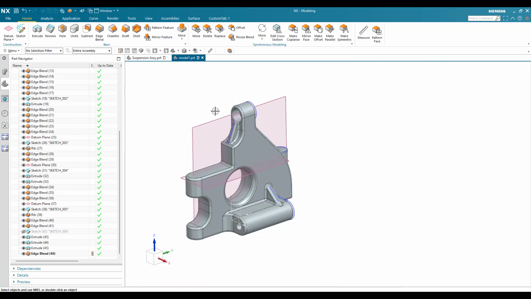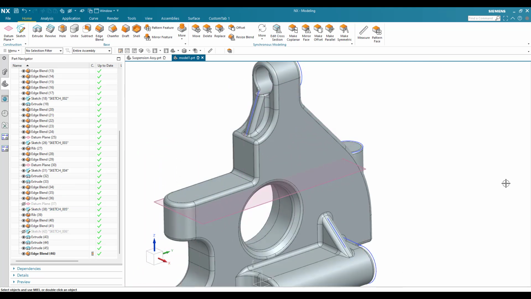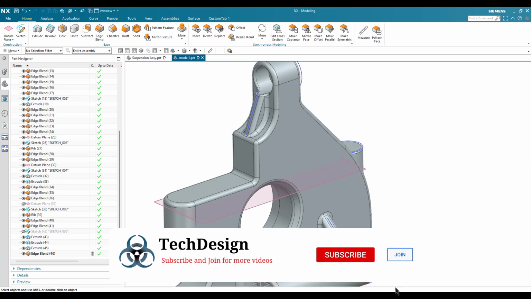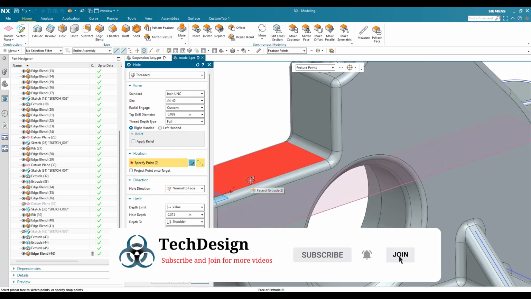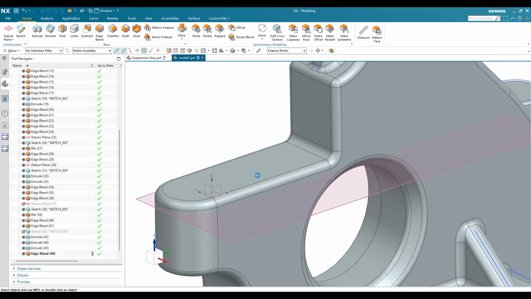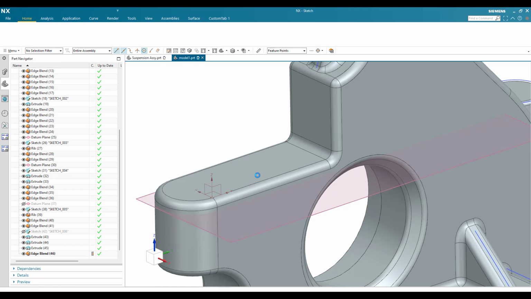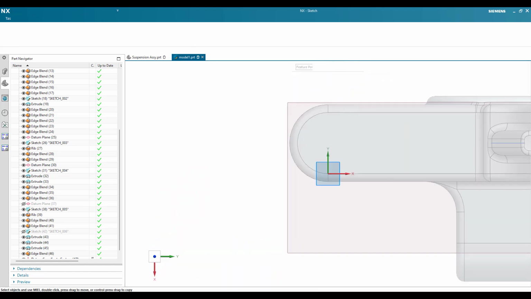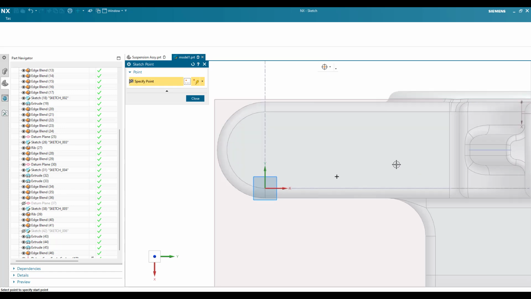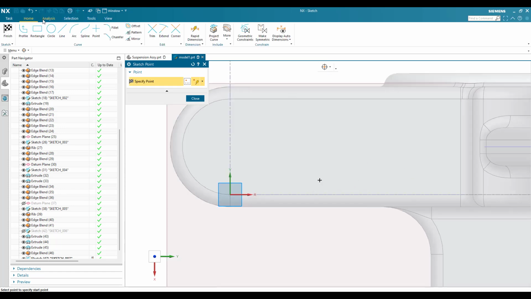Now we have some holes to be provided. So I'm going to go to hole here. Now I'm going to go to this plane or surface. This is my first point, and I'm going to create one more point here because I need two identical holes.